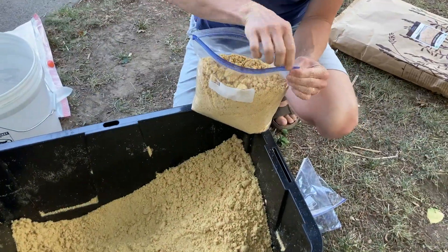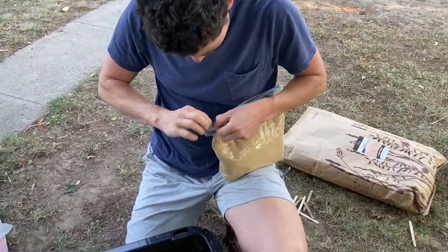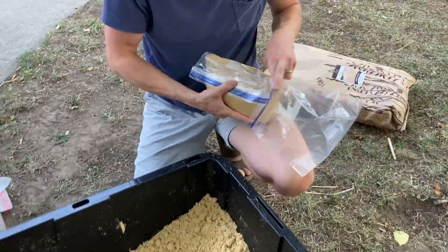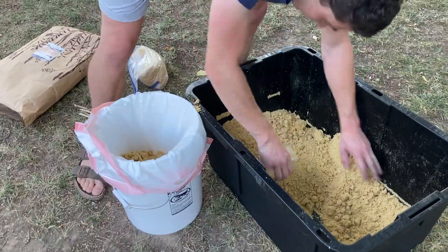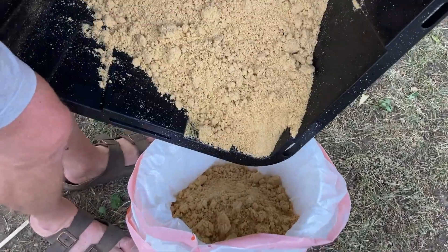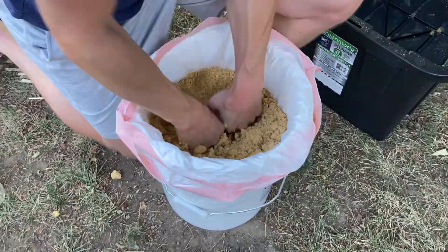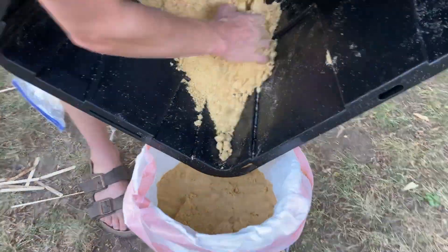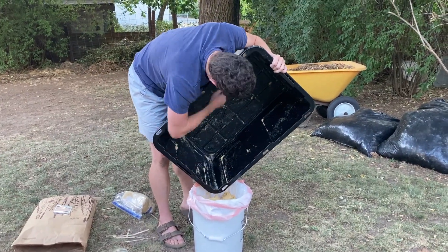Once this is the case, you can transfer the bran to an airtight bag. For smaller batches you can use a Ziploc bag, and for larger batches you can use garbage bags — I'm using both just to demonstrate. You really want to pack the material together so there is as little air as possible. Press all of the air out of the bag. I recommend double bagging it to avoid a mess or to preserve the inoculation process if the inner bag tears. Once you've got this ready, we're going to leave it in a warm environment for two weeks to allow the inoculation process to finish completely, and then you'll be able to dry the bran for longer term storage.